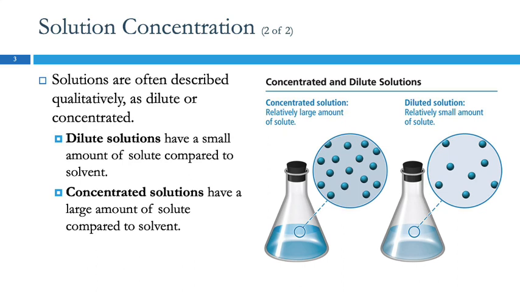So we can use qualitative descriptions such as dilute or concentrated, and this means the same thing here as it does in regular life. A dilute solution is going to have just a little bit of solute compared to the solvent, and a concentrated solution is going to have a lot more. So you can buy concentrated cleaning solutions, right? And those are advantageous because they're more cost effective to ship, because they're not sending you all the water. And so you take it home and you pour some in your squirt bottle and you dilute it, you add water, and now you have a dilute solution. So that's the sort of thing we're talking about here.